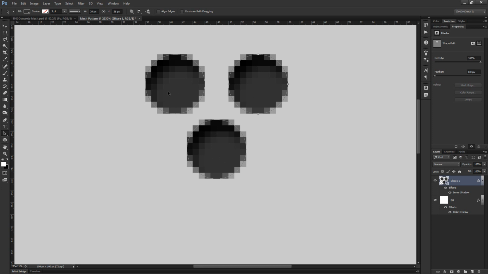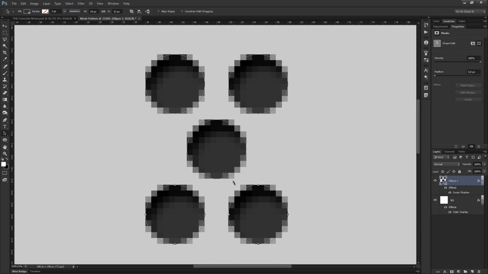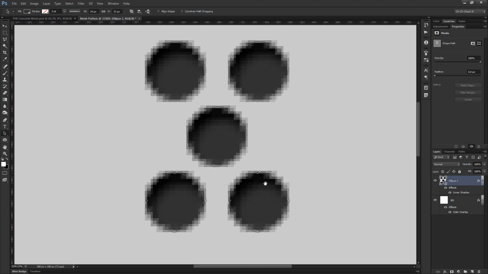And the next thing to do is to take these 2 ellipses and move them down below the original circle. So while holding the Shift key, let's select our top left circle, so that way both of them are selected. And then while holding Alt and Shift, we'll click and drag these downward until they are 1 pixel away from the original circle. And so this should be nice and swell for what we're trying to accomplish.